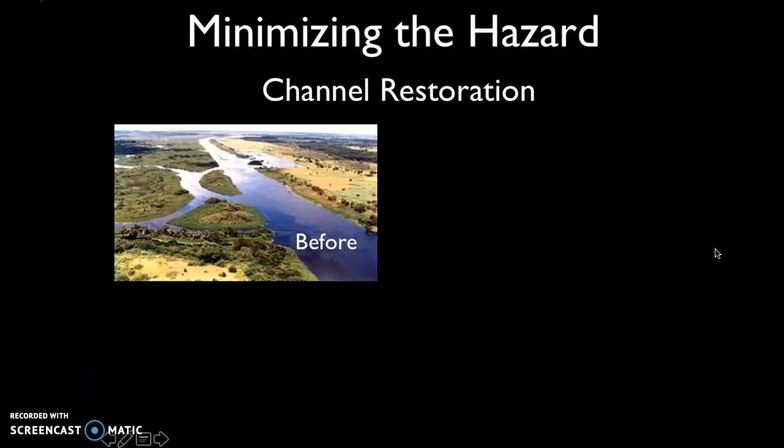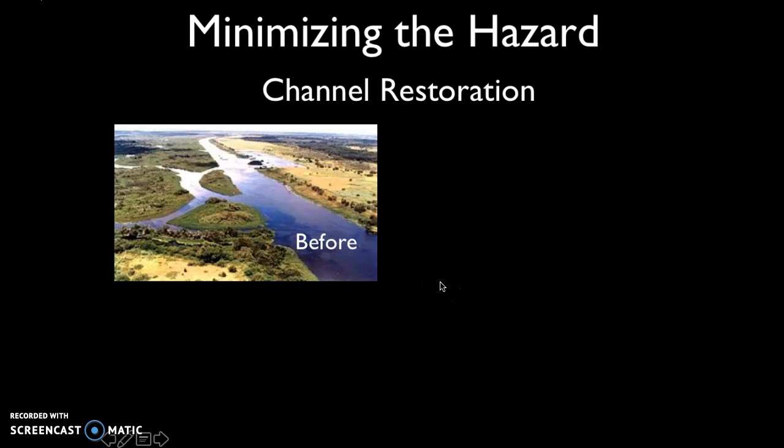So kind of on the other side of the spectrum, where we're no longer adding parts, but we are letting the river do its thing, is channel restoration. So you're seeing here on the image what it used to be before. This river right here is pretty much engineered, if you would. So you can sort of see the pretty straight line that was dug initially for the river to travel through. And then you're seeing that this river is kind of taking over with the flooding events.